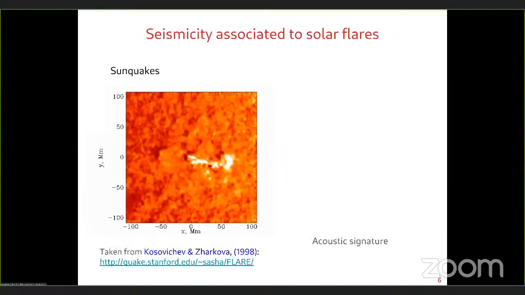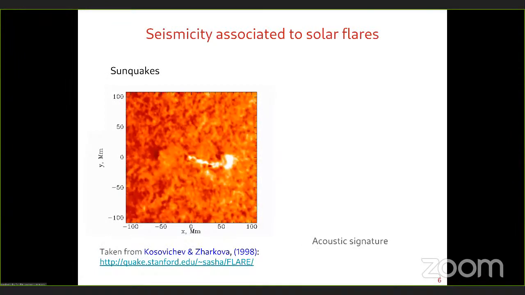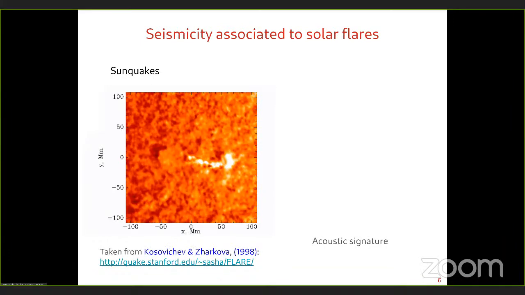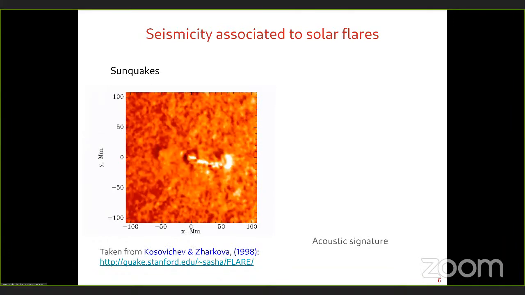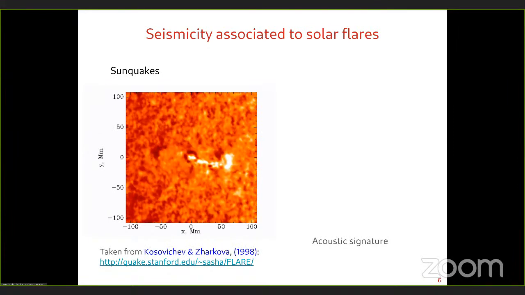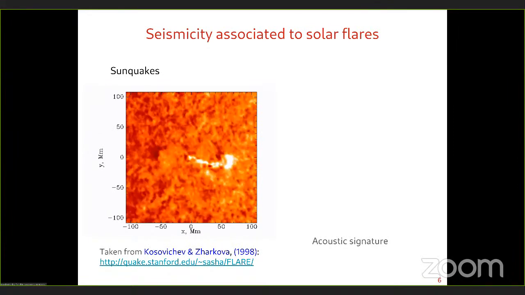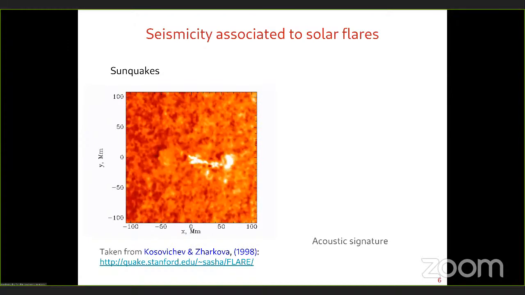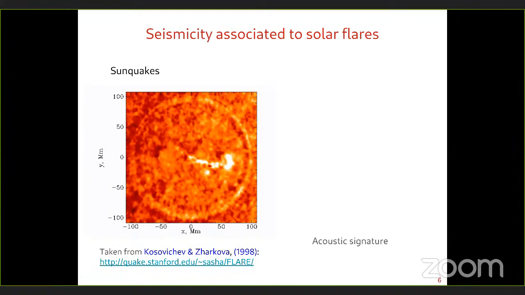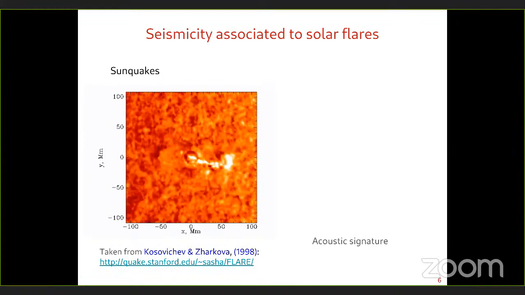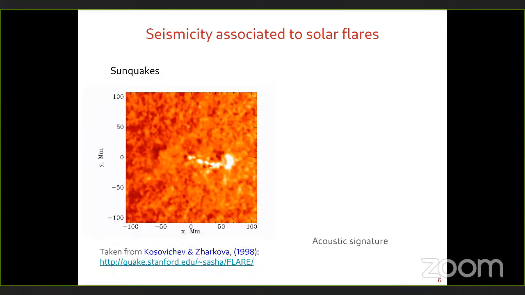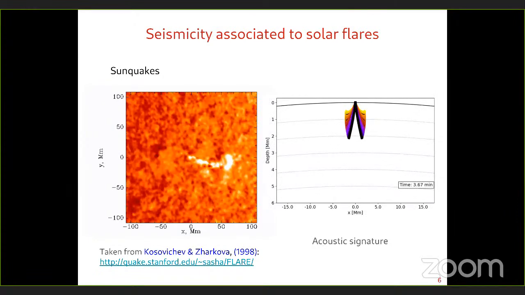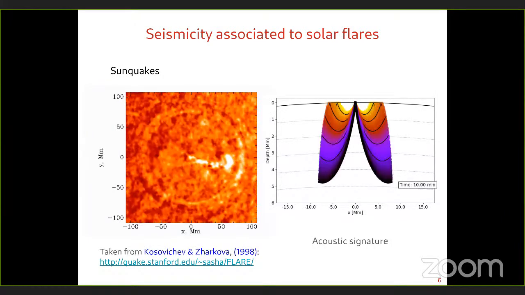A very interesting phenomenon regarding the propagation of these waves are seen as sunquake events. These are seen as propagating waves traveling radially outward from a given source that you can see here in this movie. This movie was actually made by taking consecutive images in the Dopplergrams to get these images where the sunquake event is related to this expanding wave here. They follow the same propagation rules as these waves traveling in the sun, being bent back, refracted back to the surface.